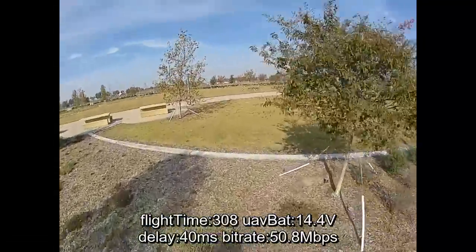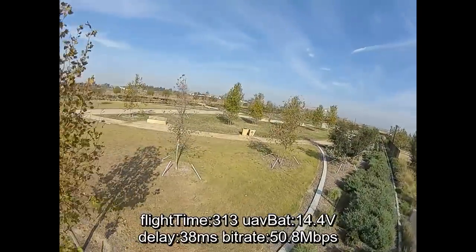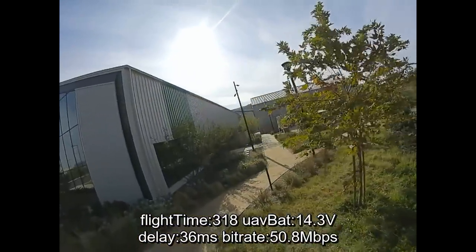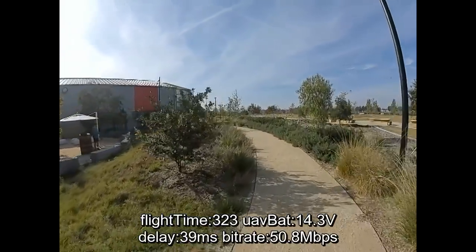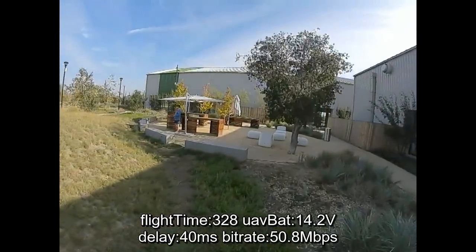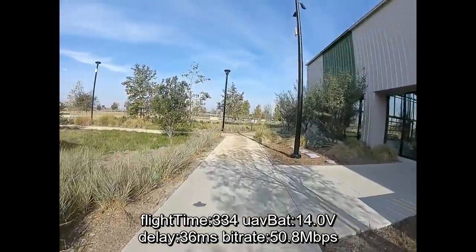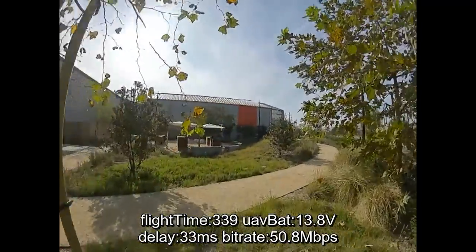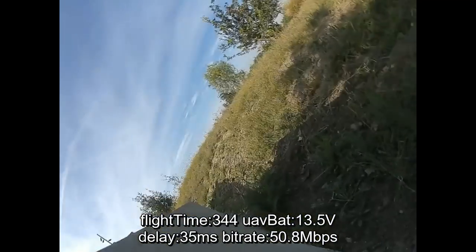And they're saying 7 to 8 minutes on an 850. I'm already at 5 minutes, 14.4 volts, so I'm thinking more like 6 to 7 minutes. Maybe if you're just cruising around, 7 to 8 minutes would be doable. Let's just see here. I'm just going to cruise for the last part of the battery and see if I can squeeze out a little more flight time. I hear the low voltage alarm. There it goes. It suddenly dropped to 13.8. Oops.